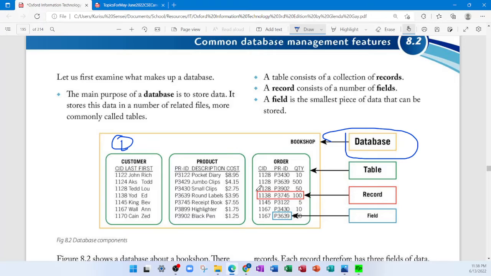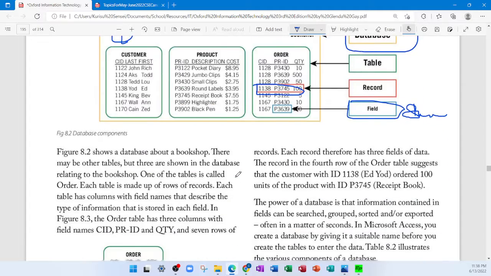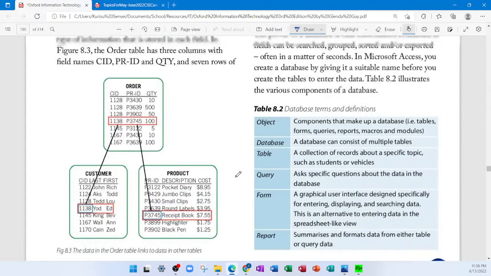Now, each table is going to have what is called a record, because a record is made up of fields. A field is your smallest piece of data. That is where it's going to store each individual piece of data in your table. And the combination of those fields is going to be your record.